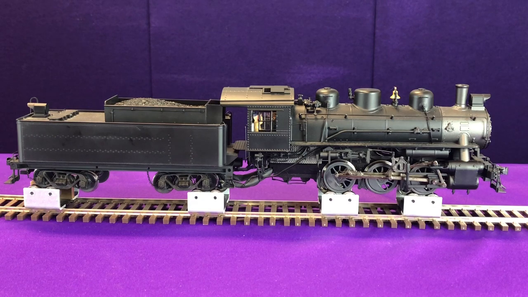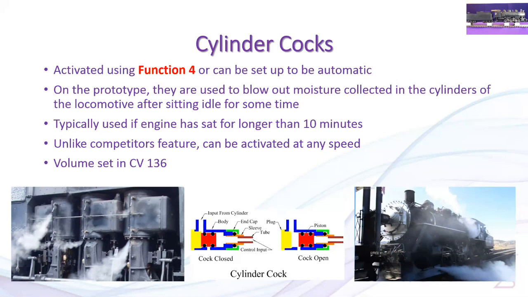And then again, our volume level is set in CV136. But when we're chasing real locomotives, who doesn't like to see the smoke billowing out from around the steam locomotive as it's running? And so in excursion services or demos and stuff like that, they tend to leave the cylinder cocks on a lot longer than what's absolutely necessary. It's all about the show in that case, but it's a really cool effect, and you can adjust that for yourself.